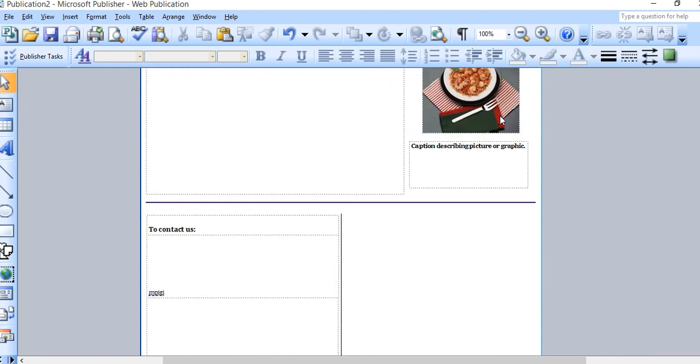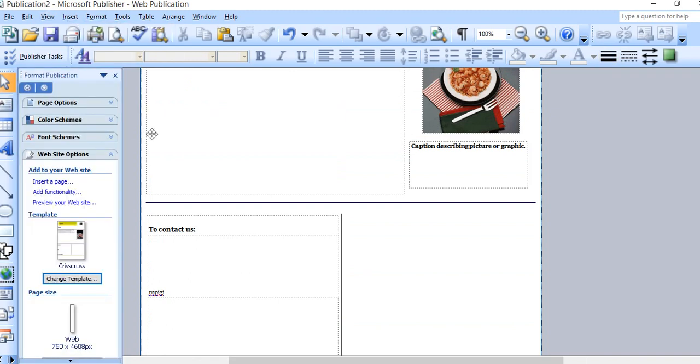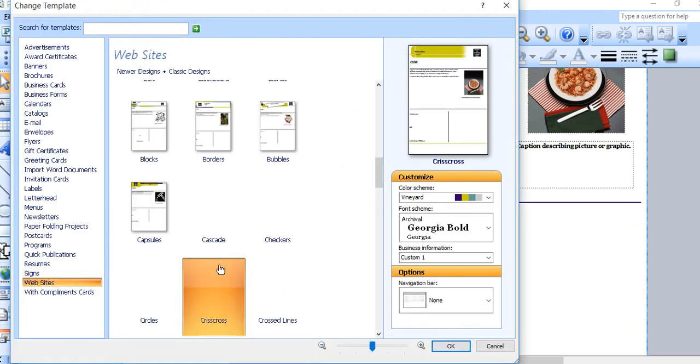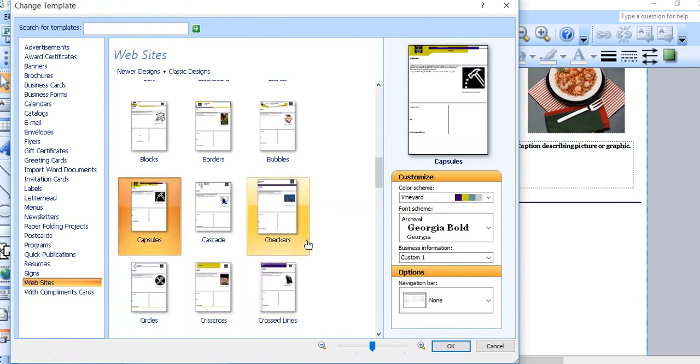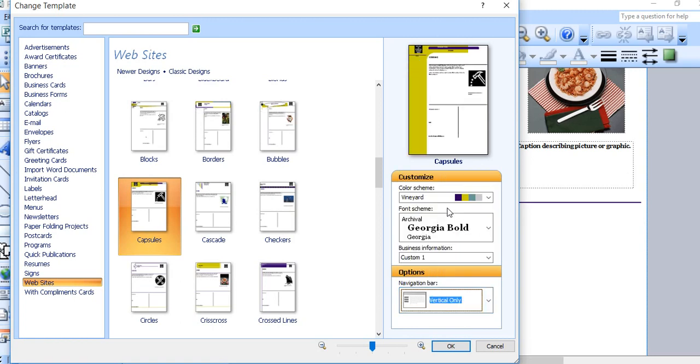So if we come back and try to change the template and we pick another template, let's say pick this. When we pick this, it will have none. Then we shall also say let's pick vertical.